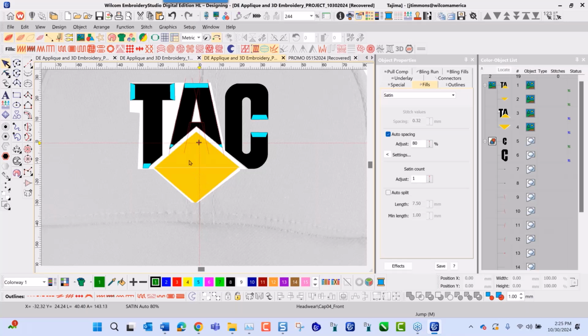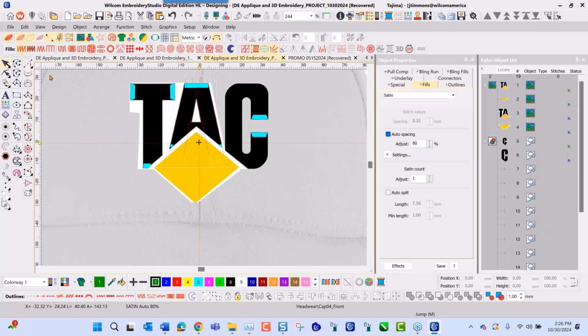Here I'm going to go in first. We have our little fill here, and we're going to do this in the tatami stitch fill. So the first thing I'm going to do is go in, and I want you to notice this is the seam of my cap. It's very important to know what type of garment you're stitching on, so you know if you need to do something different. In this particular case, I'm going to go in and stitch a zigzag stitch underneath this along the seam of this cap.